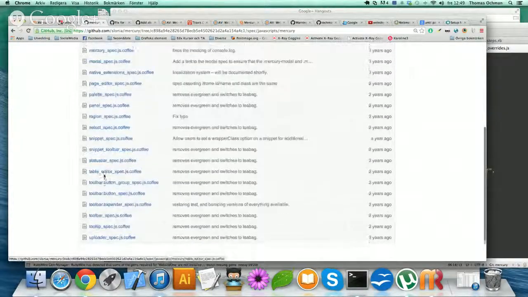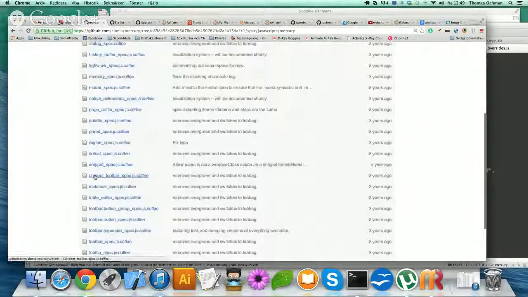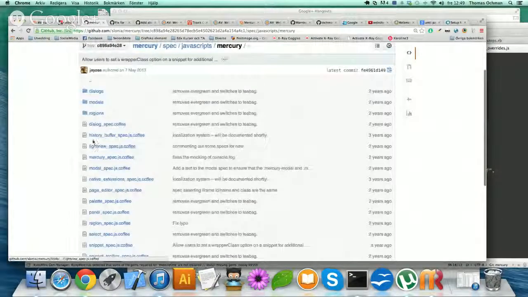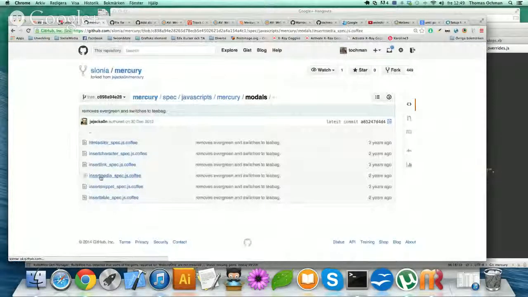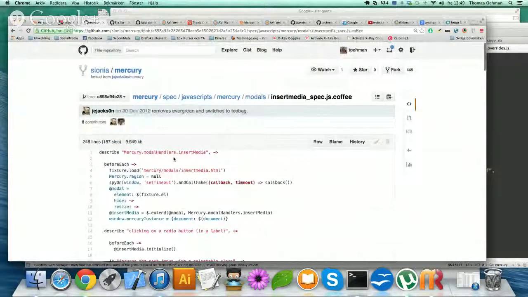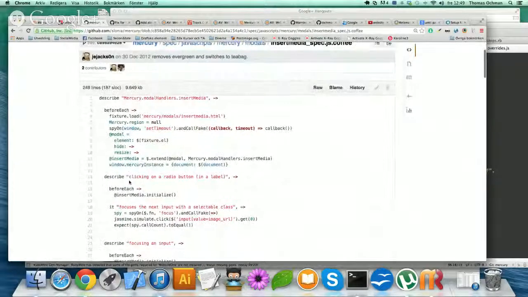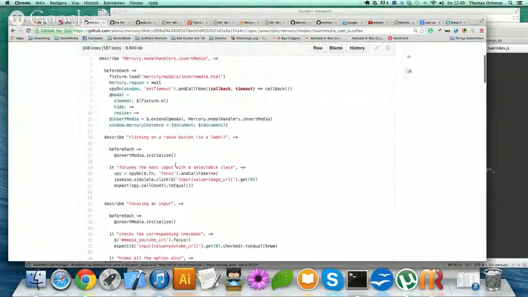There we go. Upload the tooltip type status. But I see no view spec of models here. Insert media spec JS coffee. Clicking already about in the label before each insert media initialized. Say first next insert.